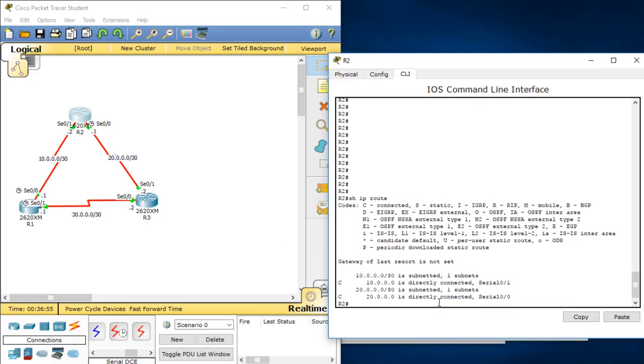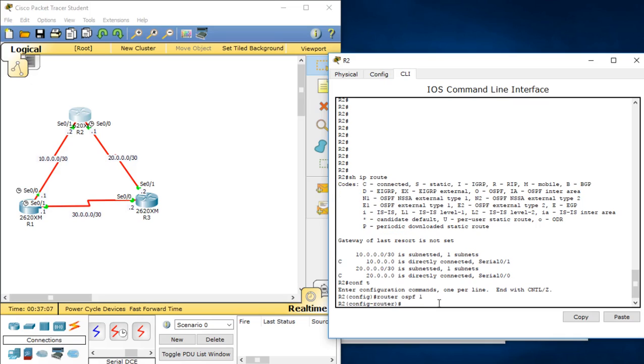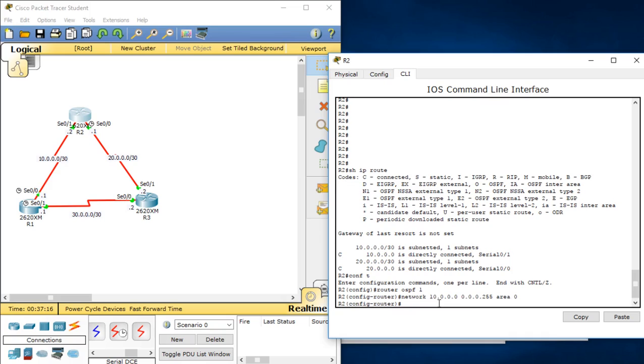We're going to head over to R2, and we're going to go into global configuration mode, and we're going to go to router ospf 1, network, and our network address, our wildcard mask and our area 0.